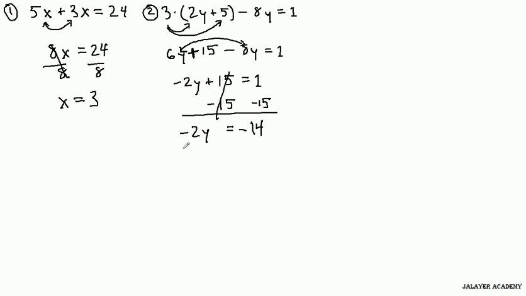and we're left with negative 2y equals negative 14. And to get rid of this negative 2, we divide by negative 2 on both sides. These cancel out, along with their signs, and we're left with y equals negative 14 divided by negative 2 is a positive 7. Right? Because negative divided by negative is positive.